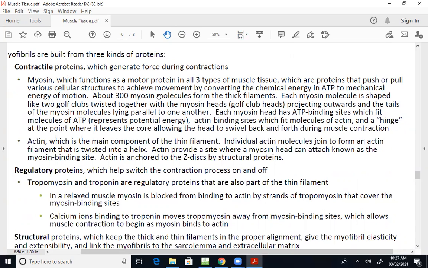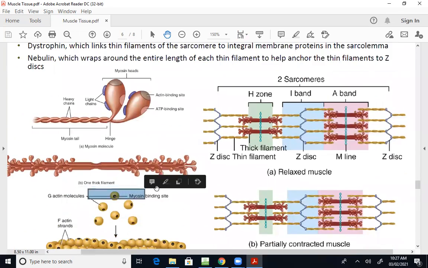They are the only protein that forms the thick filament, okay? About 300 myosin molecules form one singular thick filament. Here we can see one thick filament and one part, at least, of a myosin molecule. A myosin molecule is kind of like a two-headed golf club, where the shafts of the two golf clubs are wrapped around each other. And then the heads, like what you would hit the golf ball with, are not shown very well here, but they point off at about 60 degrees from one another.